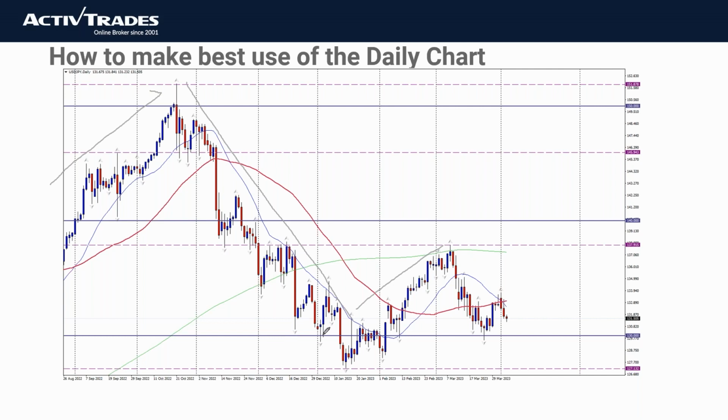But also recognize how price reacts to big round numbers. That can be enormously beneficial for a new trader. Once we start to see things like reversal patterns at significant levels, significant numbers, that is an area we start to get interested in on a daily chart, being able to see and recognize those.